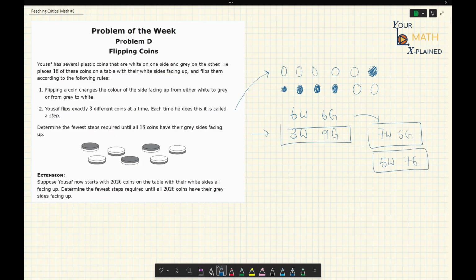So what we notice is that I can either have a net change of 3, focusing on the gray side or the white side, doesn't really matter, the net change of 3, or I could have a net change of 1. And that's going to be important for me when I model it out later. So that's one fact that I would want to keep in my head for now.